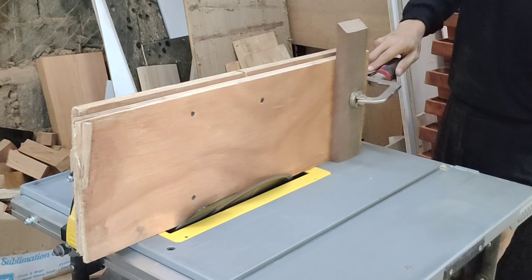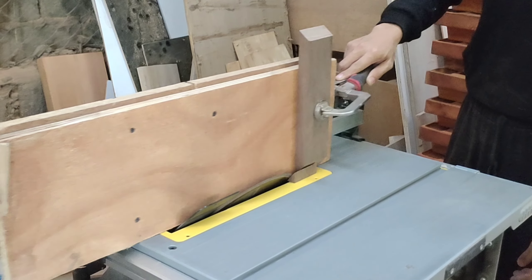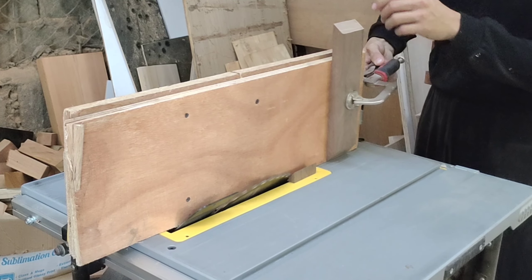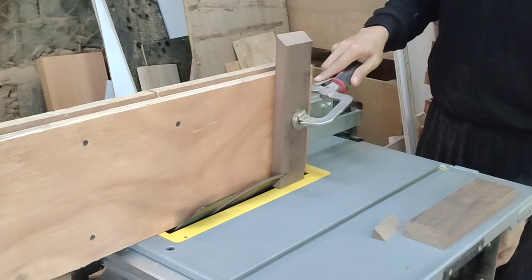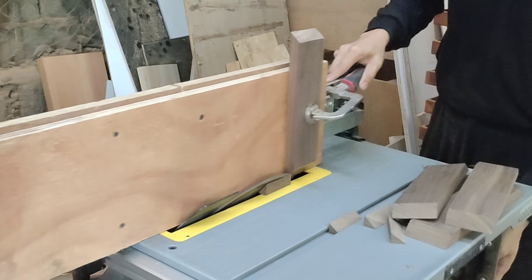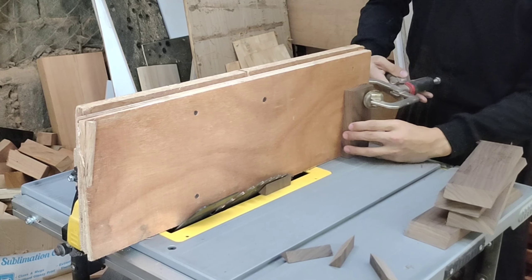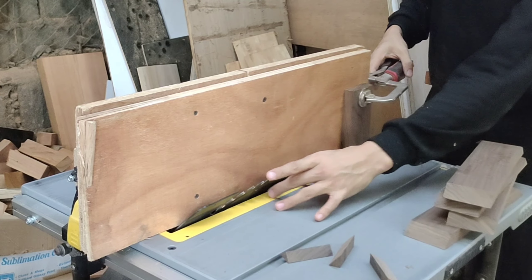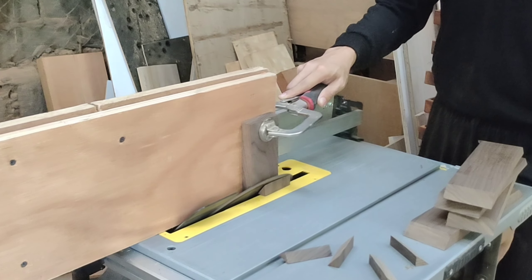So I cut the head and the top part of the body on the sled — as you can see the top part is at 37.5 degrees. Now I'm cutting the bottom part vertically without changing the angle of the blade, but the orientation of our mitre cut has changed. I don't know the exact angle of that cut, but I don't need to know since I'm cutting everything on the same angle.